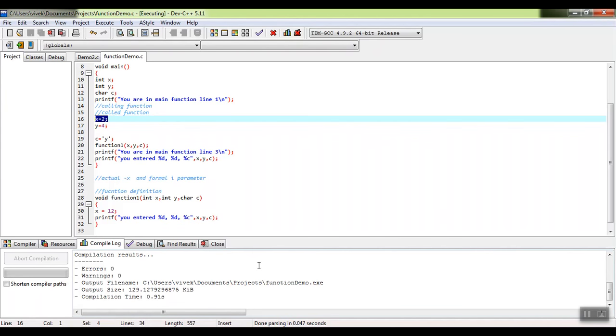So we learned about how to pass the variables and the scope of these variables. The scope of these variables is restricted to those functions only by default. If you want to pass these values from one function to another function, the variable name will not be sufficient. You have to pass the address of those variables, the actual memory location where the value is stored. Because as we know, x, y, c are all variables in C, so the value they are storing may vary, but the memory location where these values are stored will be constant throughout the program for those specific variables.